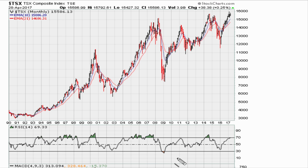If we take a look at the Canadian market, it has a similar backtest line that seems to be playing out. In other words, we broke below that level here, which is off the highs of 2015. We've been trying to stay above that line. We seem to be struggling to hold above that. So if this is eventually confirmed as resistance, then clearly we should expect a major reversal, given that we've had a nice run off the lows of 2016 to the current highs.